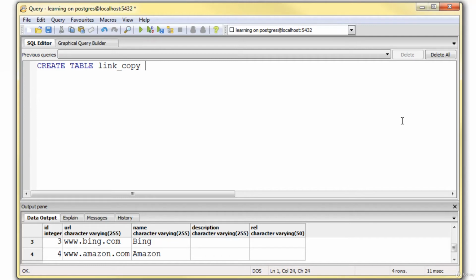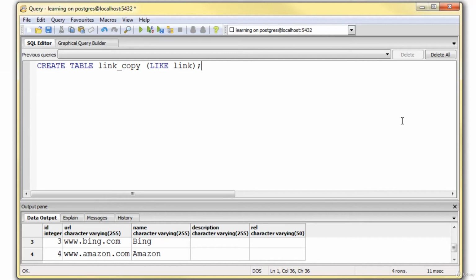And then what I could do is again put in all the column values, the data types, the constraints, or if I want it to be the same structure as another table, there's actually a really nice shortcut for this. You say like, and then the other table you want to basically copy the same structure from. So I'm going to say create table, link copy, that's the name of the table we're creating.